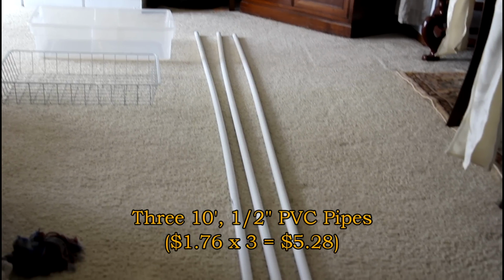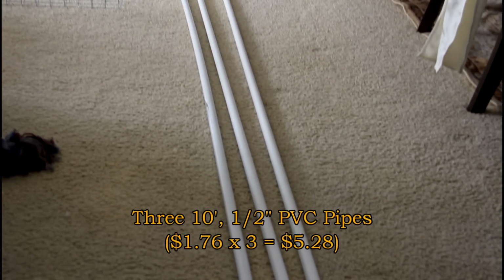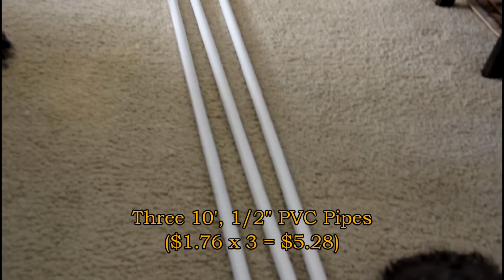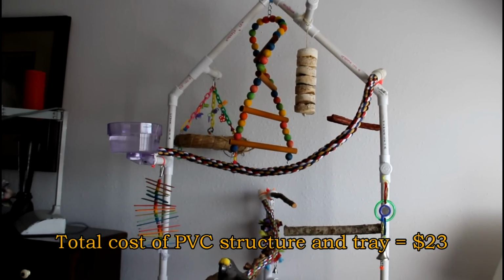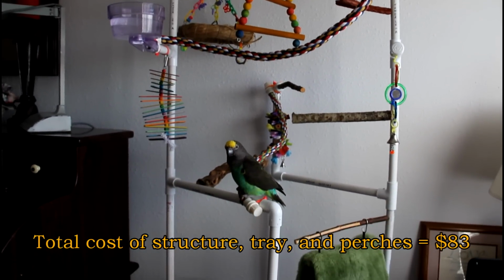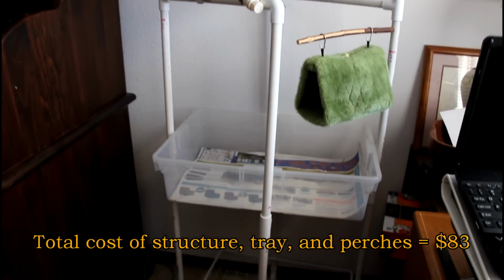You also need 3 10-foot, 1/2-inch PVC pipes, but you might want to have some pre-cut ones on hand just in case you need extra. Then you need various perches and toys. The total cost of the PVC structure and the tray is $23. If you were to add in the perches, the whole thing costs $83, so not too expensive.